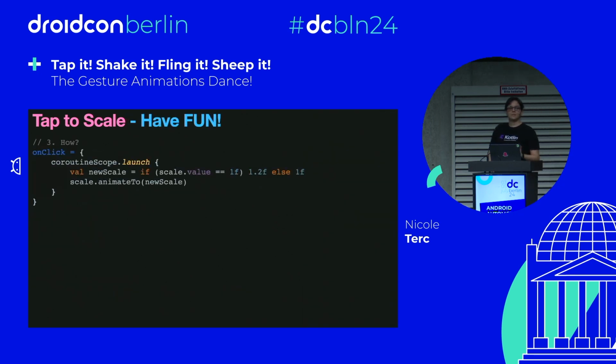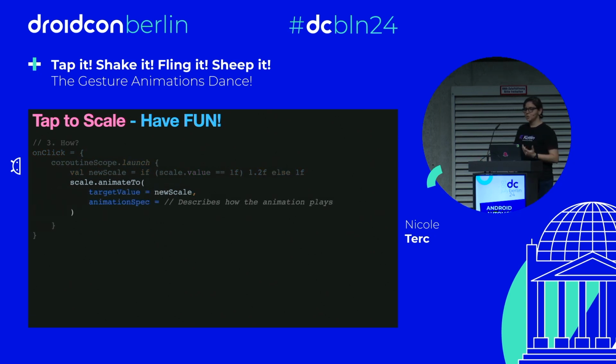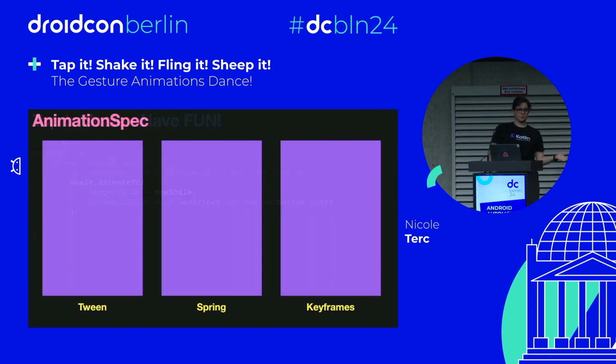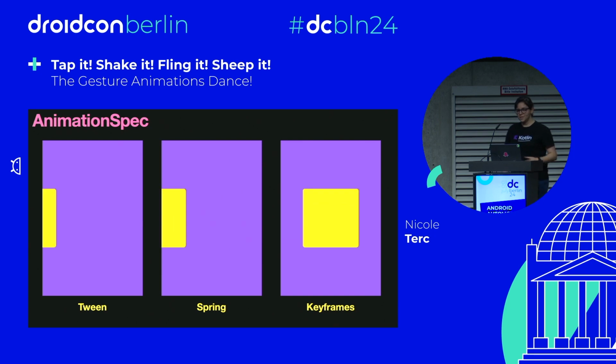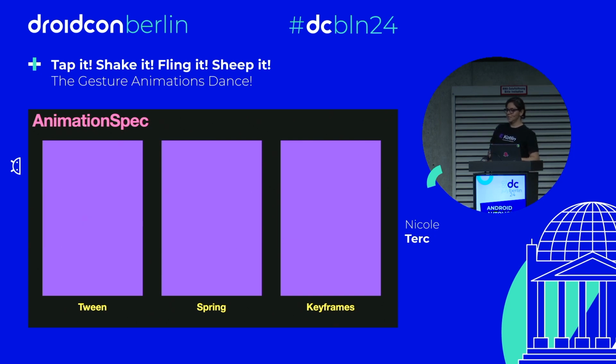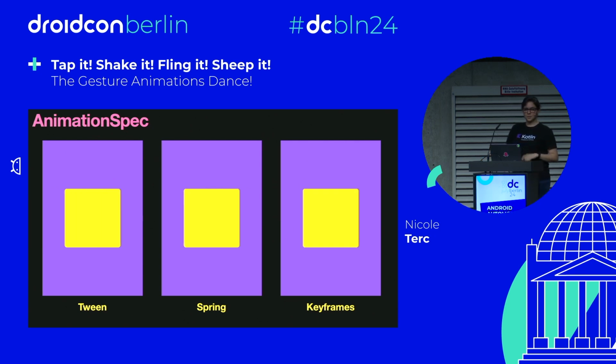And whenever I think about having fun with animations, I usually just beeline to animation spec. Animation spec is an optional parameter in most of these APIs that is basically going to tell how this animation is going to play. I'm not going to go too deep into it. The only thing you need to remember is that all of these animation specs, there are a ton of them already out of the box. You can use, for example, Tween, which is a time-based animation spec, or Spring, which simulates a bouncy spring, or one of my favorites, keyframes, which lets you basically define some keyframes in your animation that your animation needs to hit. Cool. But now that we know that there's some animation specs out of the box, let's see how to use them.